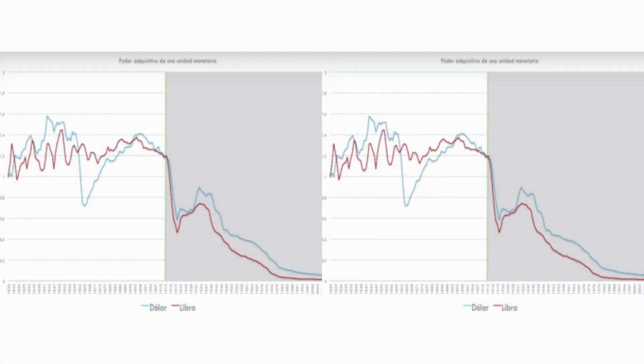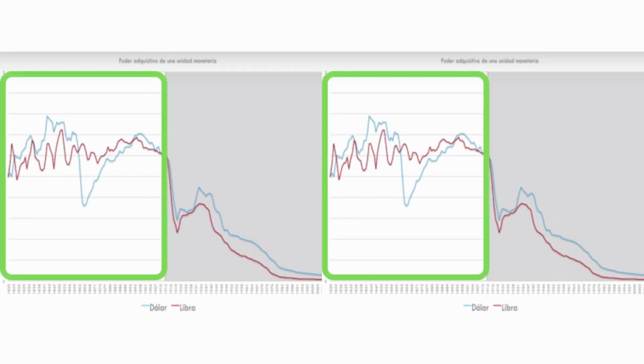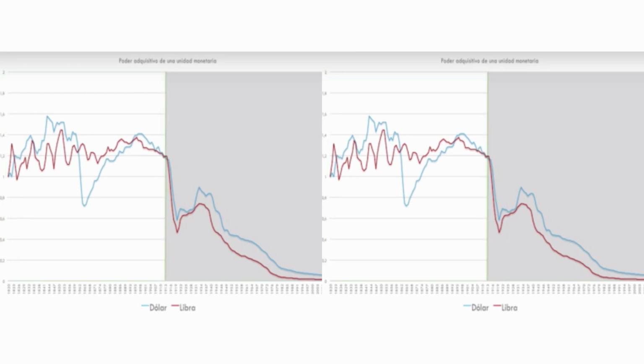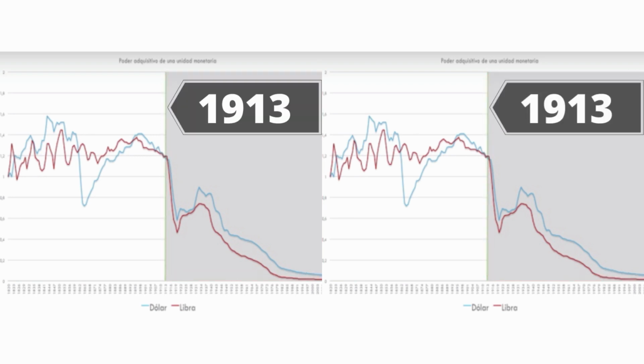In these two graphs we can see, on the one hand, the evolution of the purchasing power of the dollar and the pound, and on the other hand, the evolution over time of US and UK interest rates. On the left side of both graphs we see a lot of stability over 100 years, except for the time of the War of Succession. However, over the next 100 years we have seen the opposite, a loss of purchasing power and considerable volatility in interest rates. It is clear that something had to happen in 1913, and that is that at the end of that year the Federal Reserve System was created.